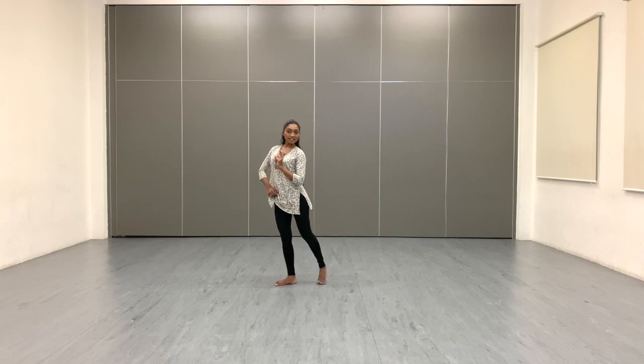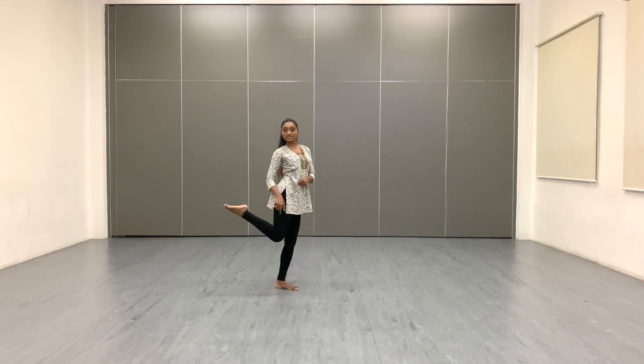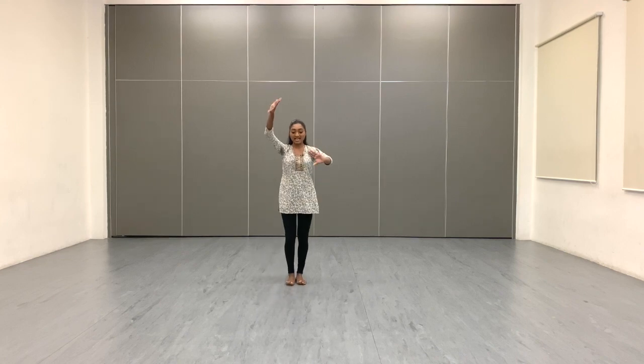So how do you do that? With your leg, you're just going to go stand, sit, stand, sit. So when you stand, you're going to point it and it's going to go up. Then you're going to switch and place it in front of you. And then you're going to just press that heel down to lift up, tilt, and place your heel forward. Now, hands together with it. Teha, tehi, teha, tehi. Lift, sit, lift.